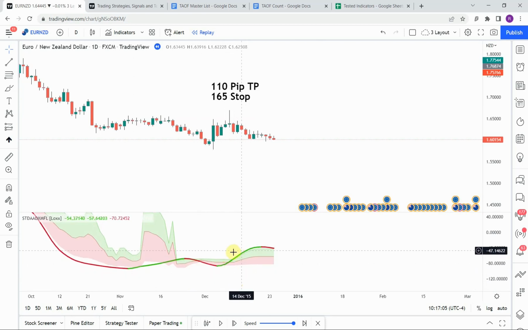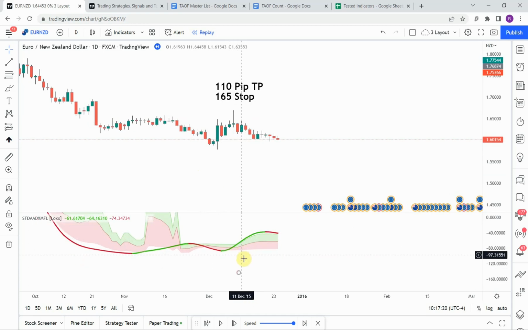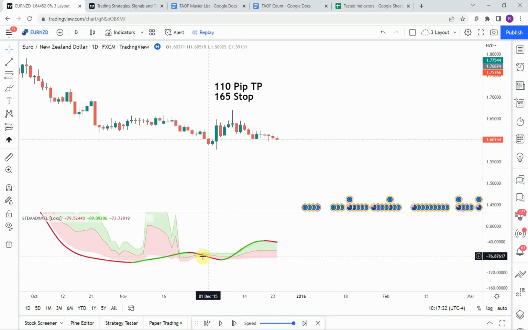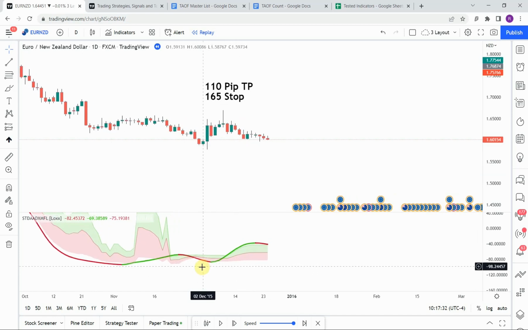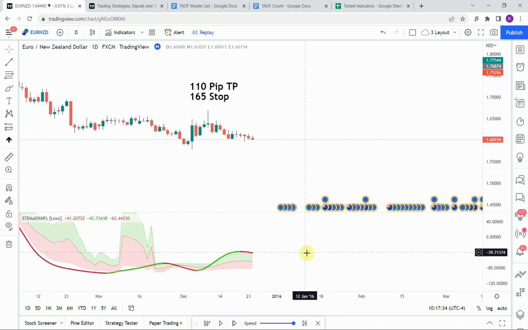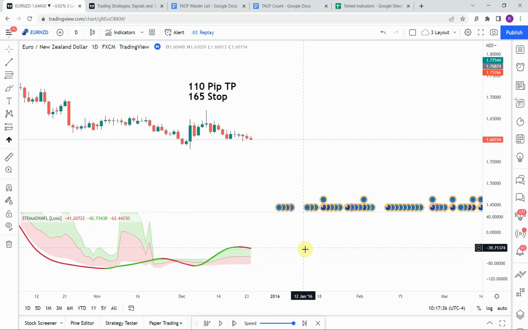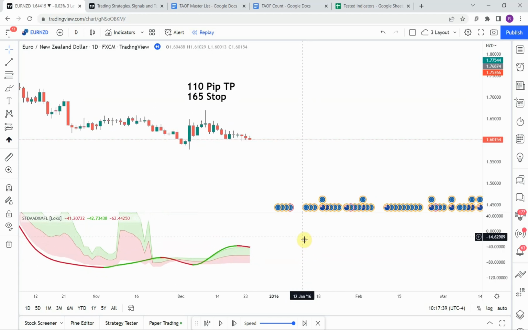So when it is above the middle line in the green, we'll call it the green zone or above, then we're looking for the oscillating line to be green or switch green, and that will be a signal to go long. On the reverse side, when it is down below that middle line in the red cloud area, then we are looking for the oscillating line to be red or to switch red. And that will be a signal to go short. So that's the setup we're looking for. Let's go ahead and get on with the testing and see what we can get out of it.